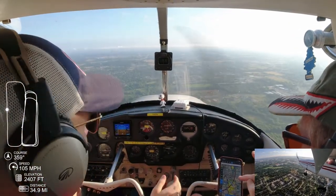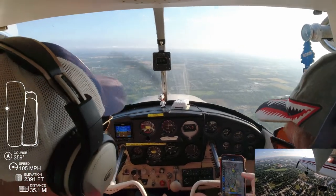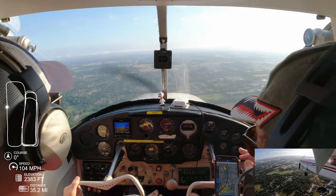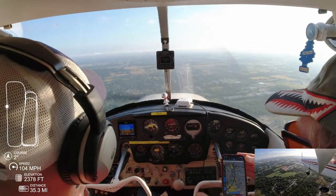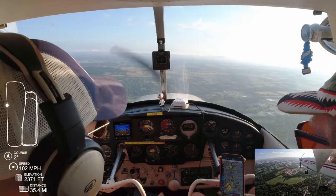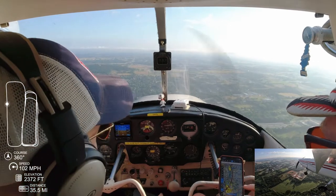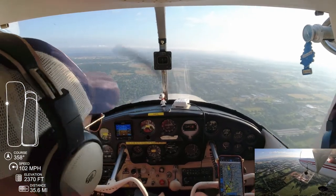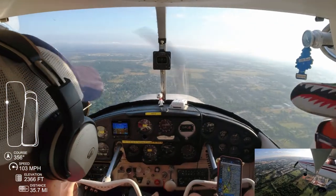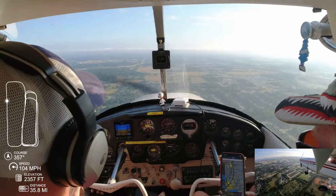But yeah, I see this guy. He's coming from Rogers, straight in for the runway. There he is, 1,900 feet above us. 8 Sierra Bravo. Oh wait, he's turning. That guy just took off from Rogers. I guess that's not the one. Here's one that's coming, 5 Bravo Tango. He's downwind, 900 feet above us over there. He's just going so fast though. We'd just be in his way if we turned.